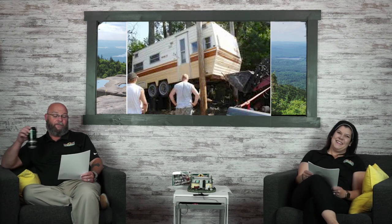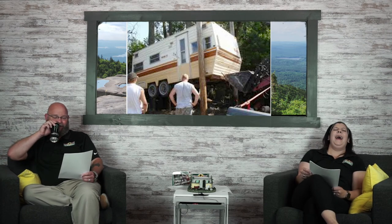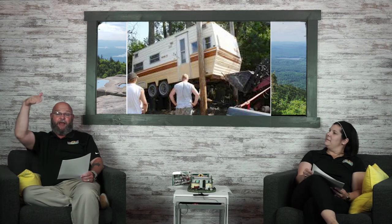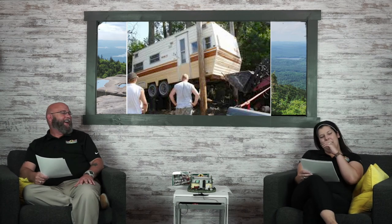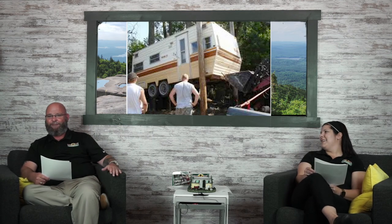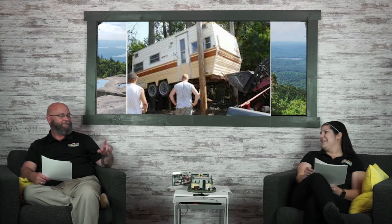The other top one had to do with finally getting the black tank empty. Oh, I like your hunting one. That one for sure. But even if you did that, if you picked it up and tilted it to the back to get the black tank empty, the monitor panel's still going to say that it's three quarters of the way full. RVing, the biggest pain in the butt in the RV industry, you could put a brand new black tank in your camper. Brand new. Never had anything in it. Hit the button, half full. What?